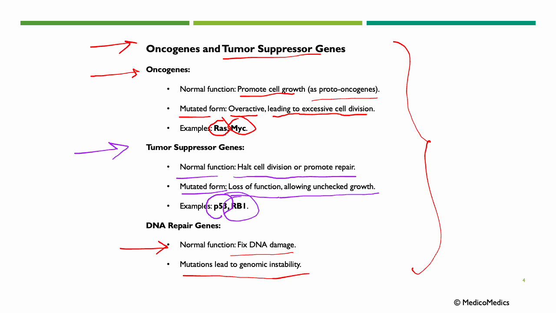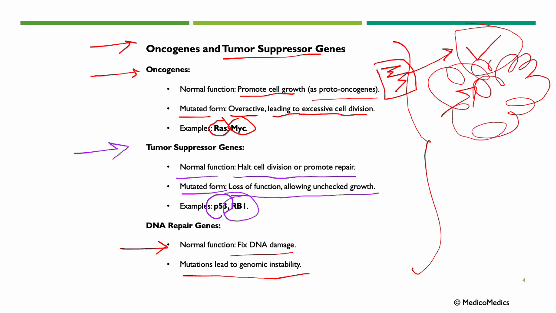So it's quite fascinating how our body normally has these systems in place. But why is medicine a subject of study? Why do we need doctors? Because these systems that normally promote, for example, oncogenes, normally promote cell growth. That's a positive thing. And we call them proto-oncogenes. But if they become overactive, we will have uncontrolled or excessive cell division happening.